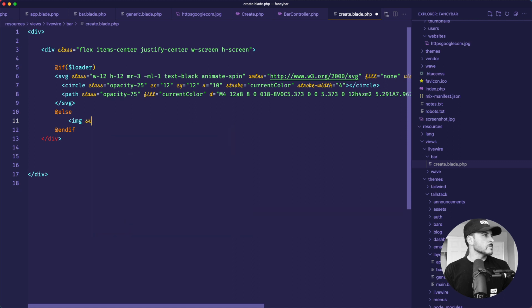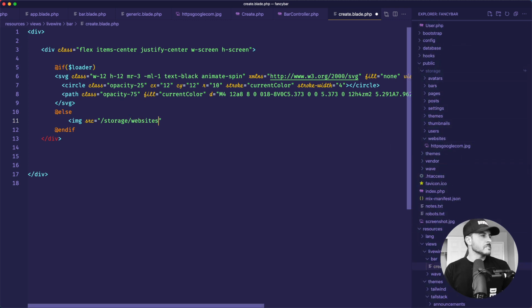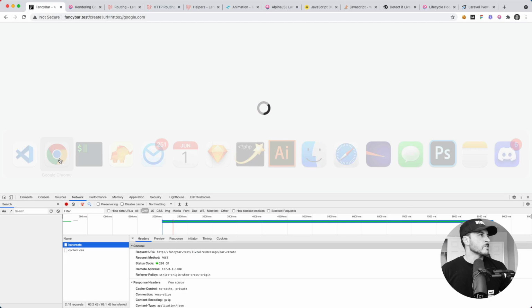So we'll say image source equals, and I know this is going to be inside of storage slash websites slash, and then that's going to be the file name.jpg. Okay, and maybe I want to set this to be class of max-w-4xl and mx-auto. How about rounded-lg? Okay, don't know if this is going to work, but let's give it a try.